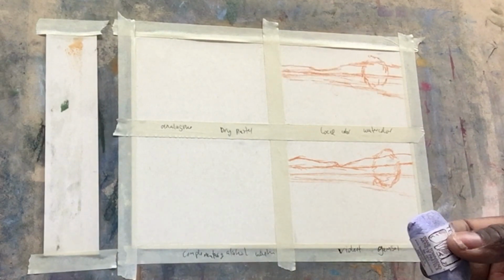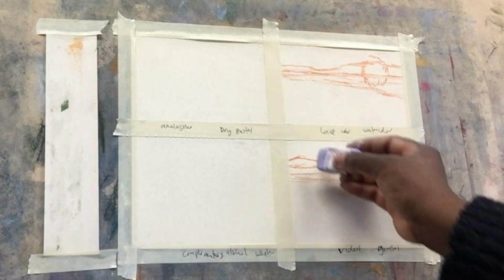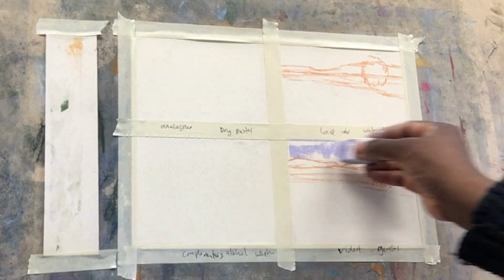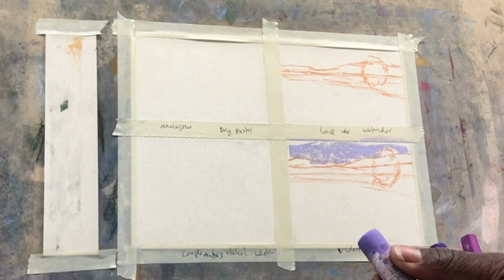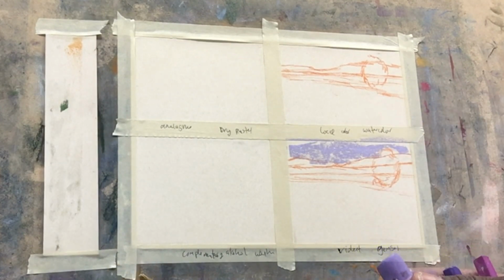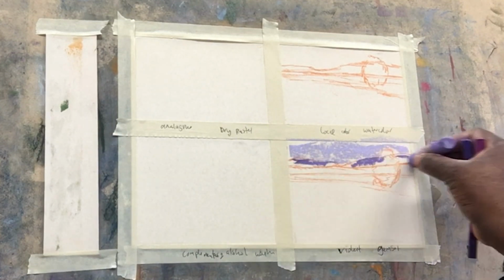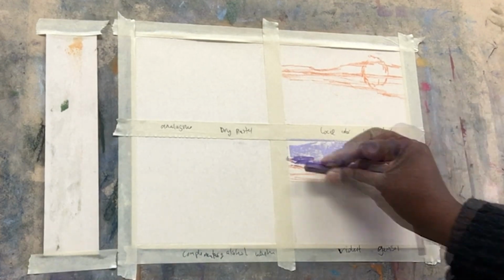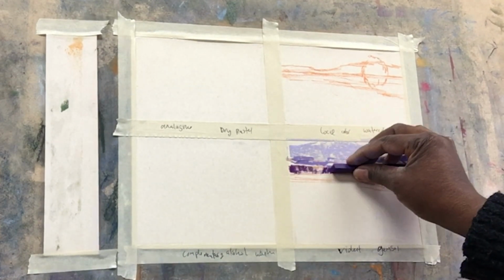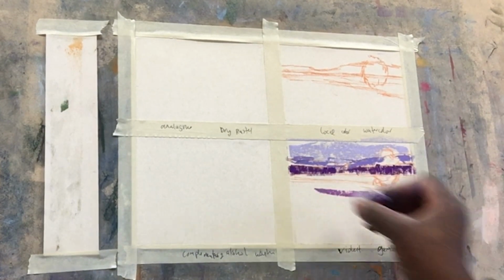Now I'm choosing several pastels that are in the violet hue. I have a light violet for the sky, a mid to dark value for the mountains, and a mid value for the grass and the flat ground.